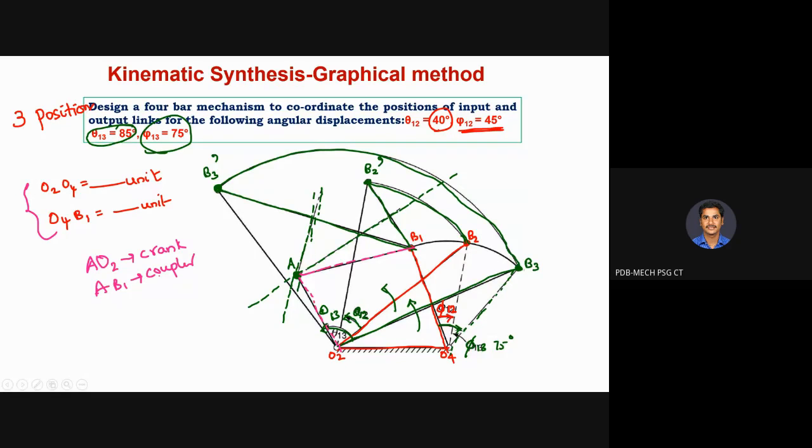Okay, so we discussed one approach from analytical and one approach from graphical. It is the inversion method from graphical and the Freudenstein equation approach from analytical. So hereafter we are not going to discuss the synthesis part. So we move on to the next part, that is the analysis part. The next CO, course outcome, will be handled by HOD ma'am from next week.